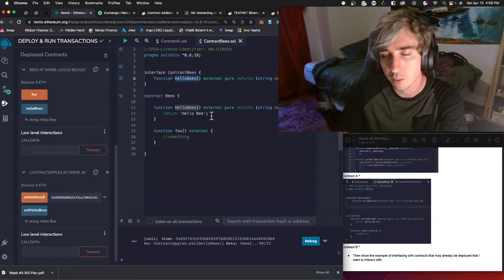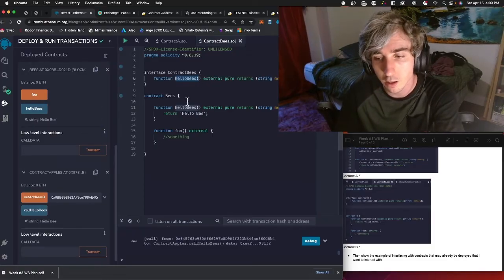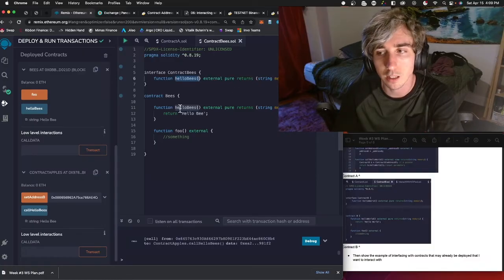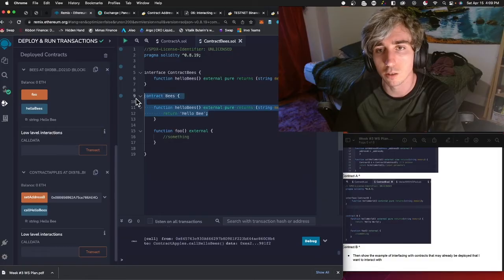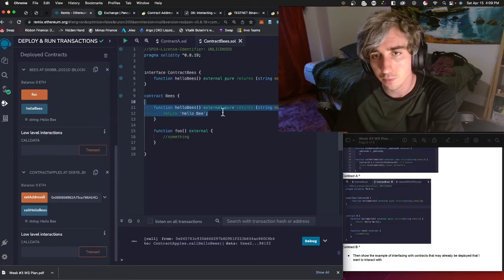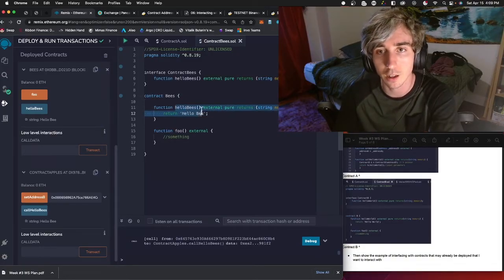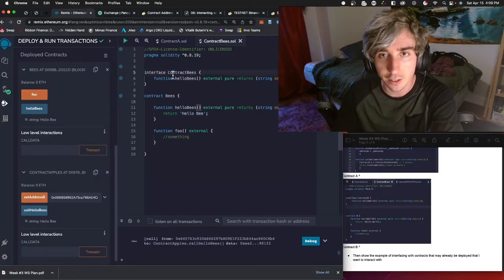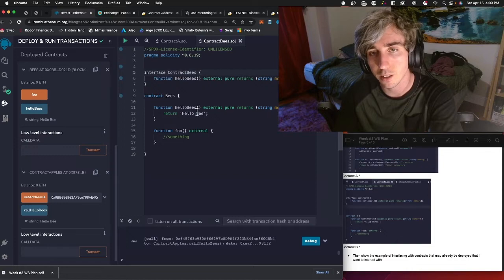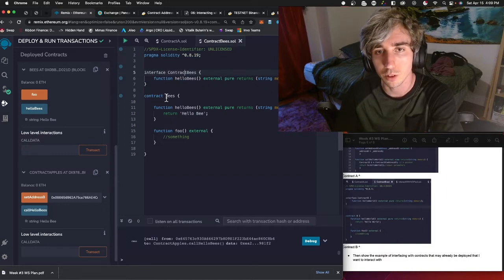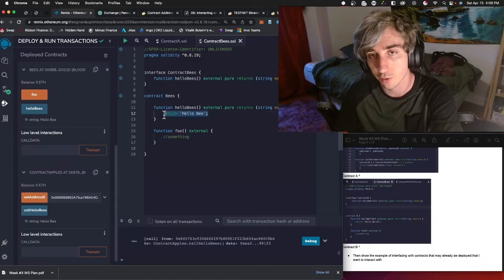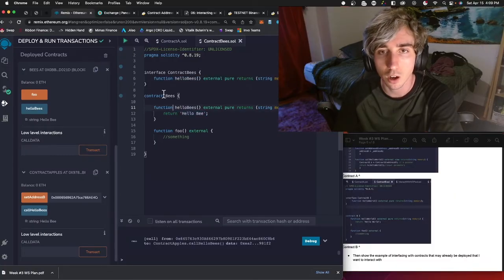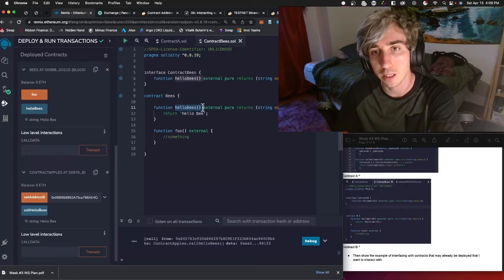So on the block explorer, I would look at all the contracts that are available and see where this hello B's function is, what it's going to return and what it's going to do. Then I would find it and see, oh, hello B's, this is what it's returning. So if I interface with this contract B's, I'm going to be able to use the functions that are available to hello B in the function body if I call hello B's.